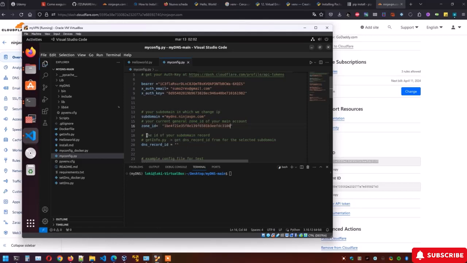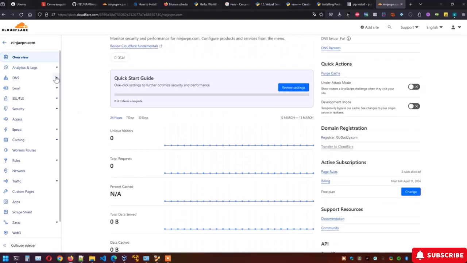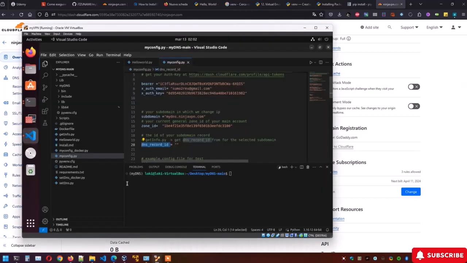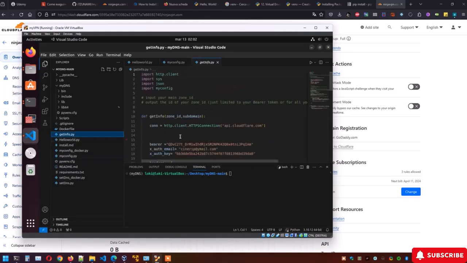And now we need the DNS record ID. This is not public. You can't find it here. We need to make a request to the Cloudflare API and get it. I have already done that with the second script, which is called getInfo.